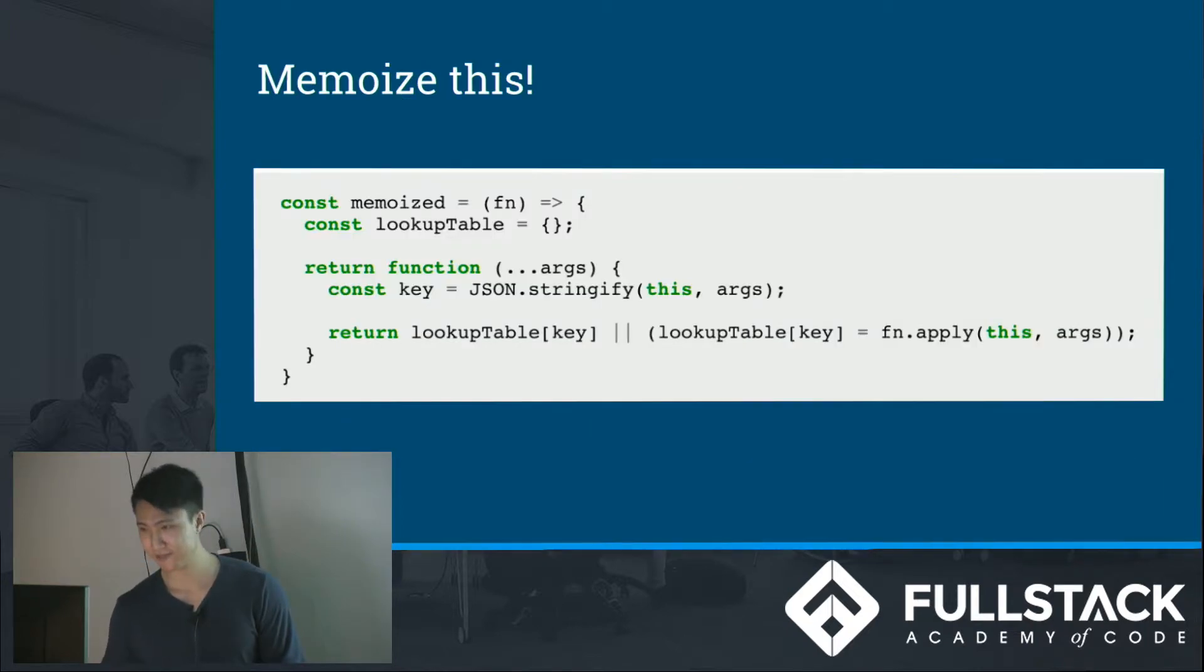So, on to the fun stuff. So, this is a memoize function that I actually pulled from a book. I have the source listed at the end. But this function's written in JavaScript. And this is how you write a function that will memoize whatever function you pass in. So, as you can see, this memoize function takes a function. A lookup table is generated or created. Then it returns the function and spreads out the arguments.